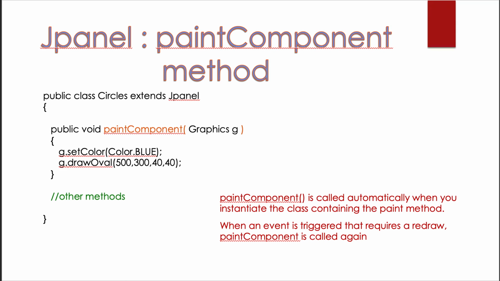So a panel is always going to contain something called a paintComponent, and the paintComponent method is called automatically when you create the class containing the paint method, meaning that it's going to automatically do what we say here. So g.setColor is going to set our graphic to blue. The color for our graphic is going to be blue here, and then we're going to draw an oval here, and we'll talk about what these parameters are, but basically they're x, y, and then width and height. So everything that you do in this project, you're going to write within this paintComponent method. And you're going to want to think of it as the main for the drawing action.